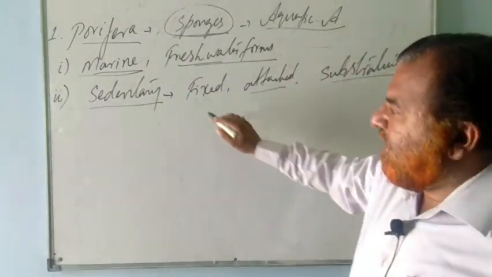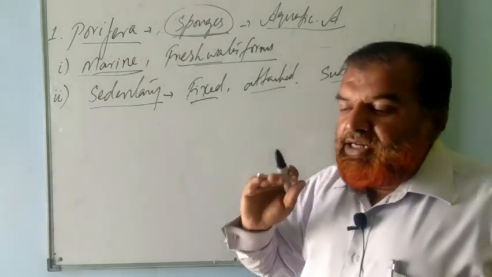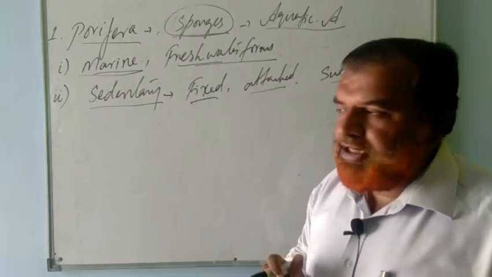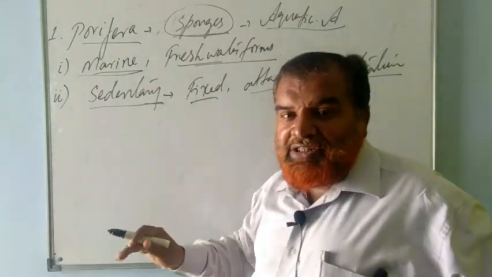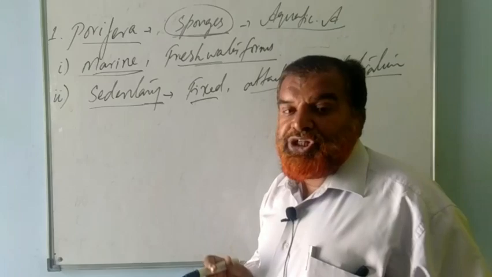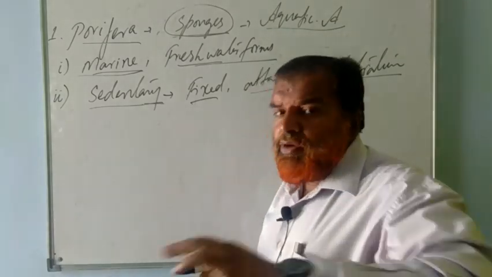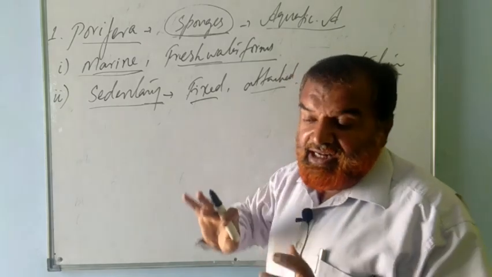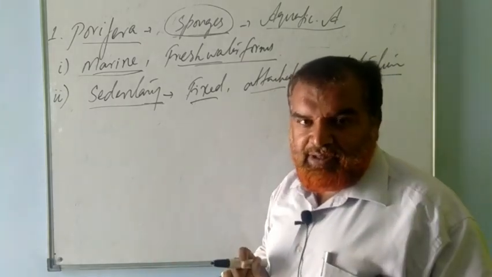So these animals cannot displace their location. Cannot change their location. Why? They are sedentary. What do you mean by sedentary? They are fixed. They are attached to soil, in the bed, ocean bed, right? Or they are attached to rocks, right? Or they are attached to some other animals, bigger animals.